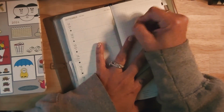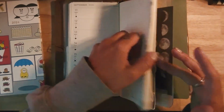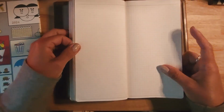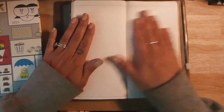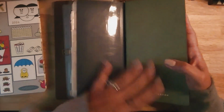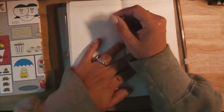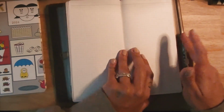But I think I can still do it. So that'll be that, and then same thing for my paper chest. I guess the paper chest is the one that is going to be more comfortable because it will have the support of the mega, and then it's a big notebook, so it would have the most support.